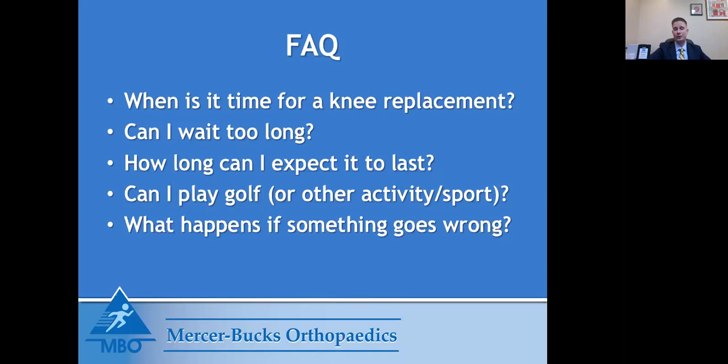And what happens if something goes wrong? And that's really what we talk about. If a patient has a complication, if they have a fracture in the future, if they fall and break something, if something wears out over time, if there's an infection. These are things that we can discuss at the time of the office consultation. There's possibility of revision surgery in the future, where the operation can be redone. We try to make things as perfect as we can initially, so we're not dealing with these potential problems in the future.